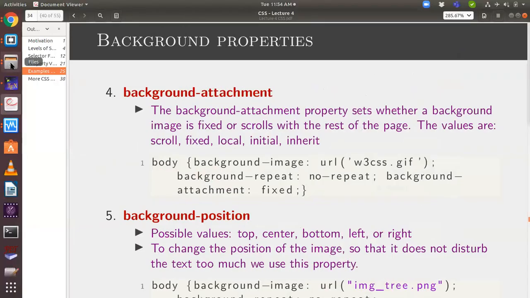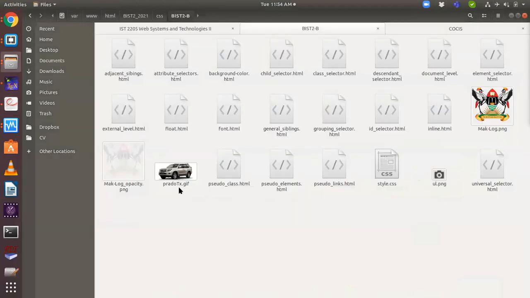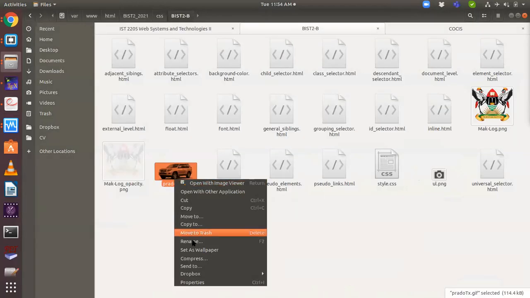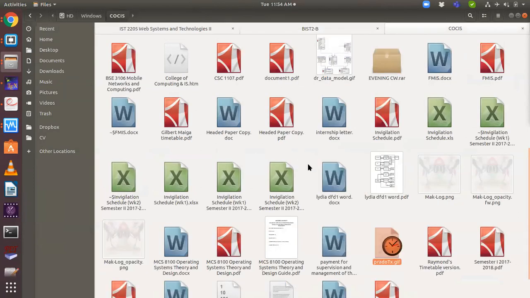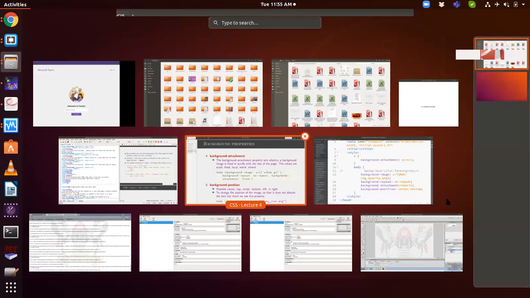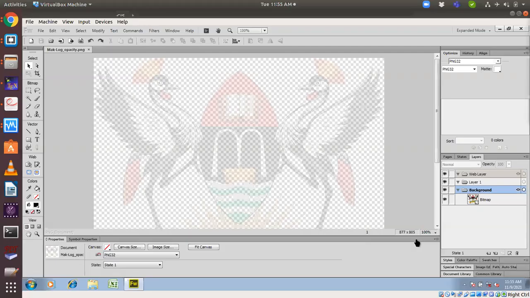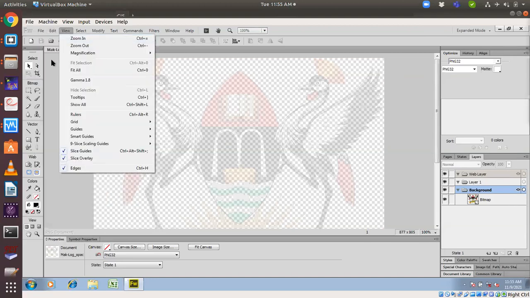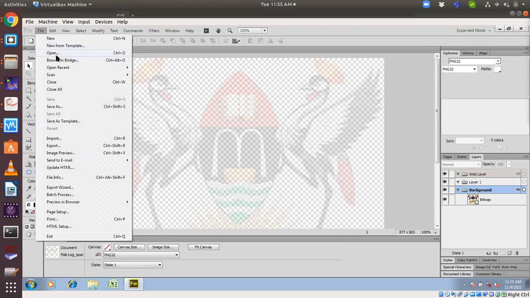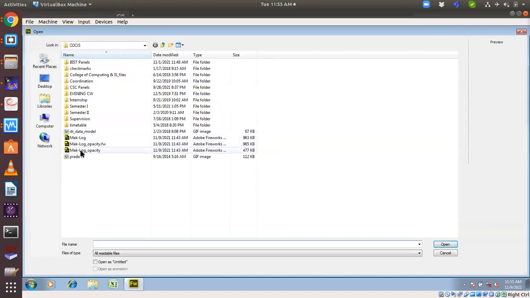Okay. So let's say we have our image for this car. I'm going to copy this image and take it to courses here. And I'm sure this image has a background. So I would go back to this software. Me, I use this software. There are so many other softwares that you could use. Some people even use Photoshop and they remove the background. Me, I'm comfortable with this. I can say open.